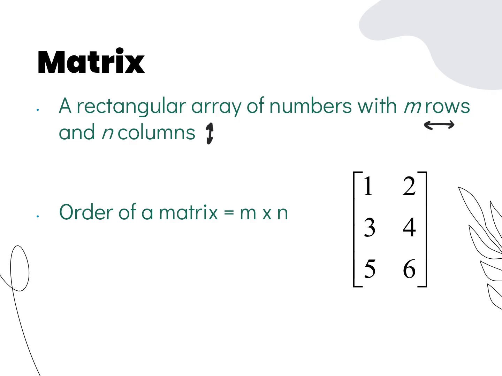We call the order of a matrix m by n, so however many rows by however many columns. This particular matrix has 3 rows and 2 columns, so this is a 3 by 2 matrix. We also call these the dimensions of the matrix. The dimensions are 3 by 2. Each individual number that you see here is an entry. So when we say the word entries, which you're going to hear a lot this lesson, we just mean each individual number. Counting all of these numbers, there are 6 numbers in this matrix, so we have 6 entries total.